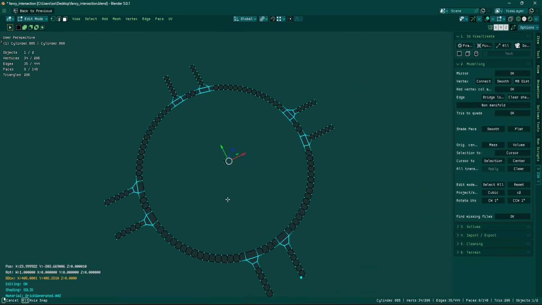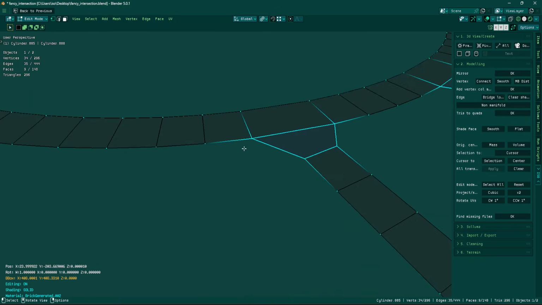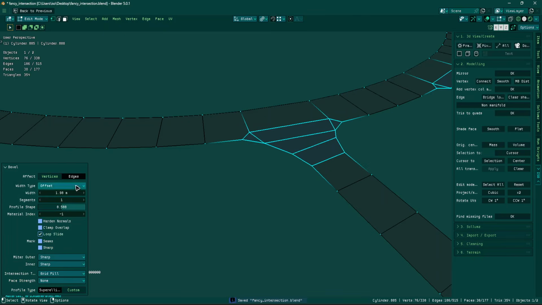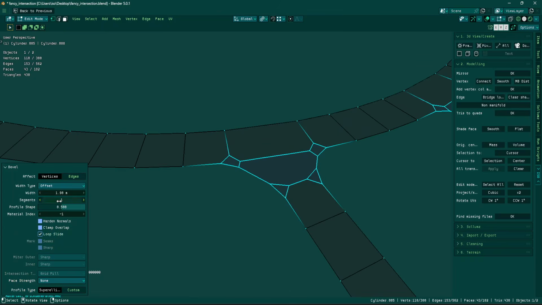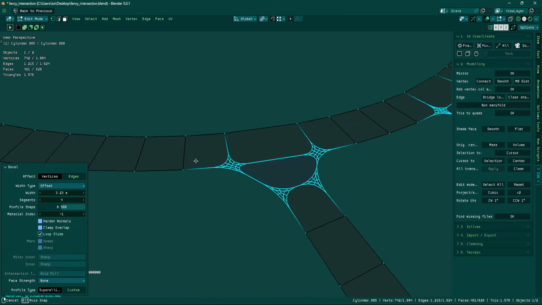and Control B to bevel. Instead of beveling the edges, we're going to bevel the vertices. Yeah, I think this is good.